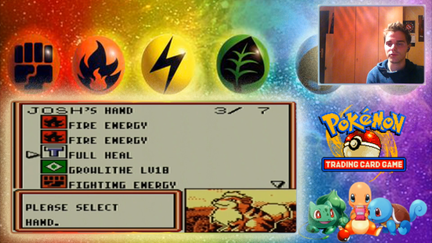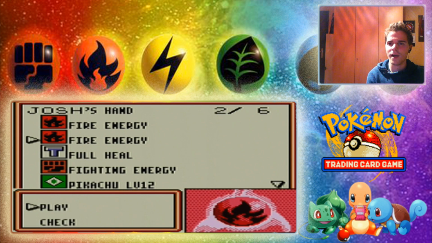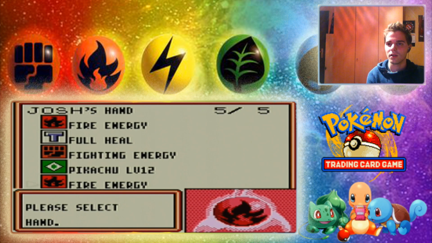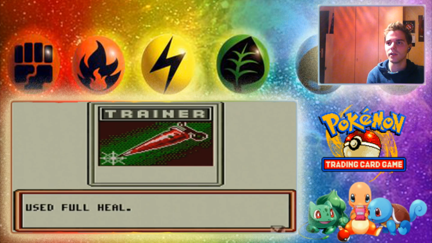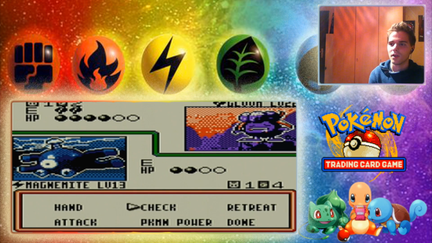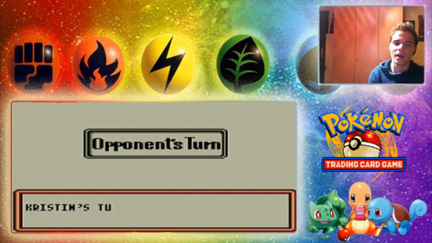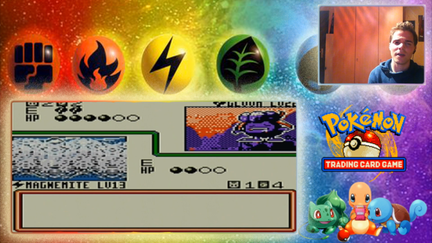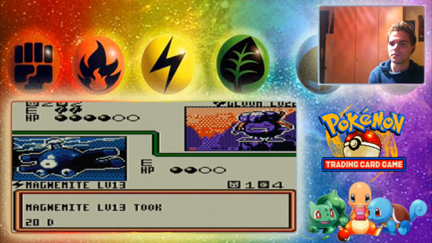We're actually gonna put Growlithe on the field. We're gonna give him a fire energy. And then we're gonna use the Full Heal here, just because we want to stall a bit. He might be able to use its second attack, but otherwise we would have died anyway. Come on, come on, come on. Another Oddish, really? Grass energy to the Oddish, why not? Yeah, I should have kept the Full Heal here. Really.